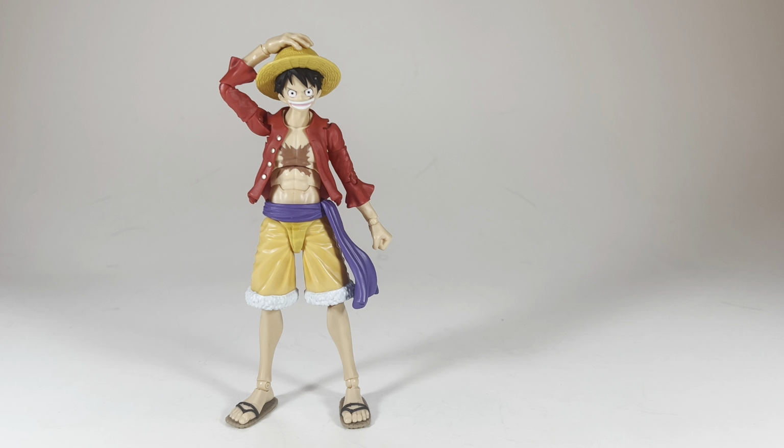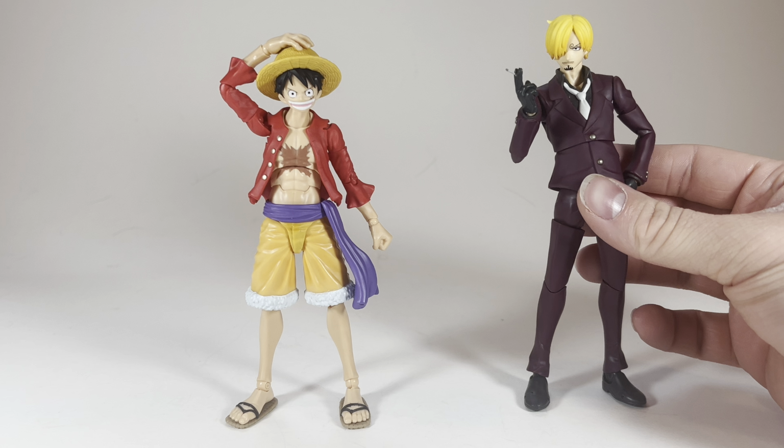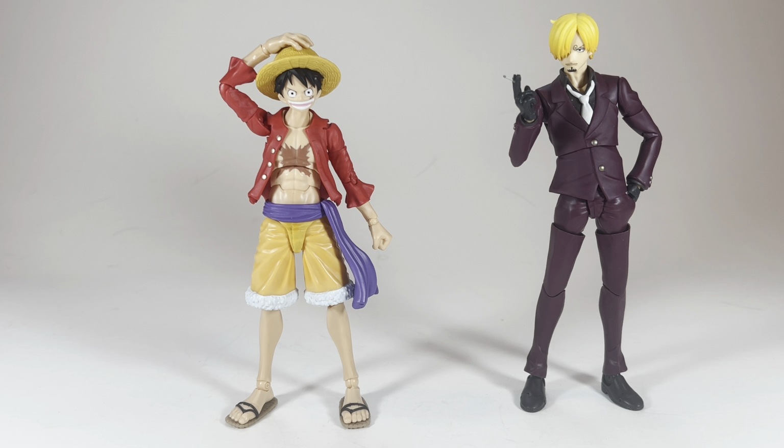Unlike my last One Piece review, I actually do have some figures to compare Luffy with this time around. That being said, here is my last One Piece action figure review. The SH Figuarts Raid on Onigashima Sanji compared next to Luffy. And again, Sanji was also absolutely fantastic. He's definitely the better SH Figuarts action figure, but for me personally, I do prefer Luffy as a character, but again, that's just personal preference, and go and check out that Sanji review if you haven't.